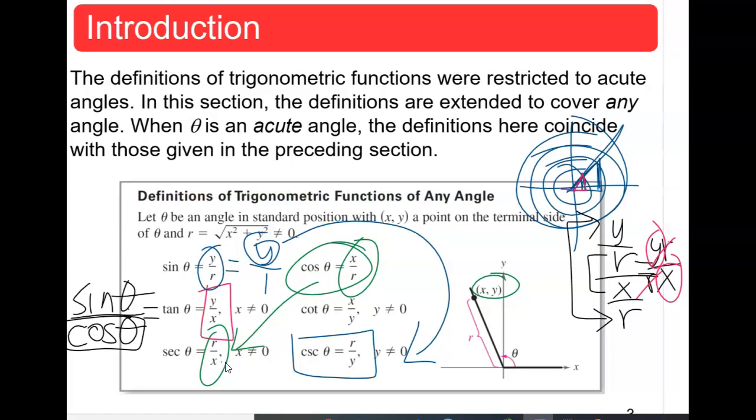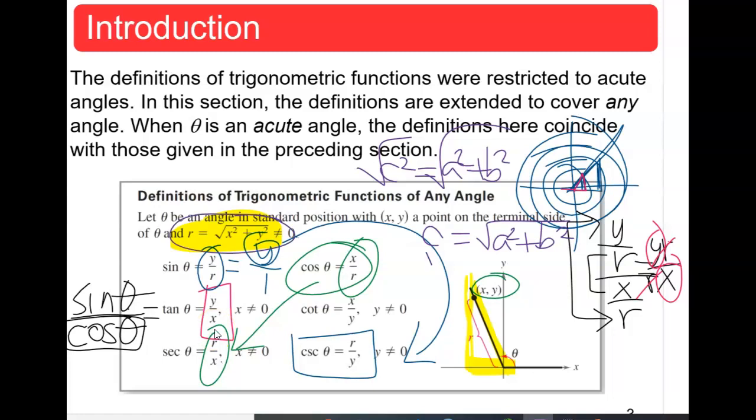And in case you didn't know your radius, what you will need to do is use the Pythagorean theorem. It will be like if you had a triangle and you were trying to find the hypotenuse. The Pythagorean theorem goes like this: c squared is equal to a squared plus b squared. So if we take the square root on both sides, c is equal to the square root of a squared plus b squared. What we're saying here is that instead of c, we're using the letter r for radius, and instead of a and b, we're using x and y.